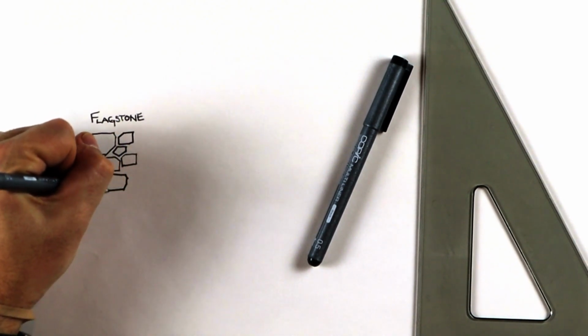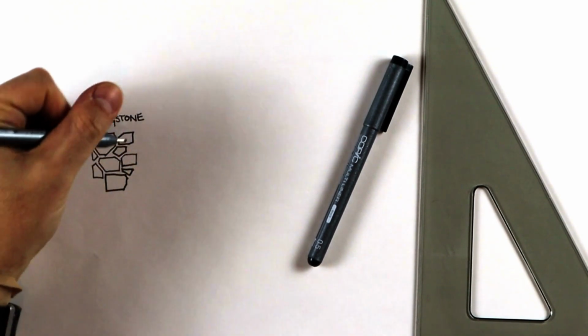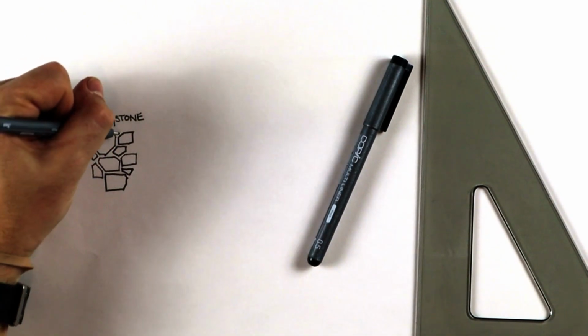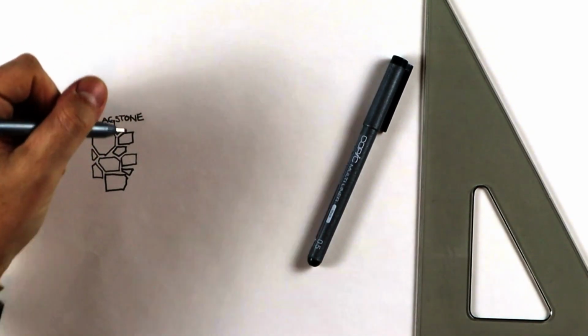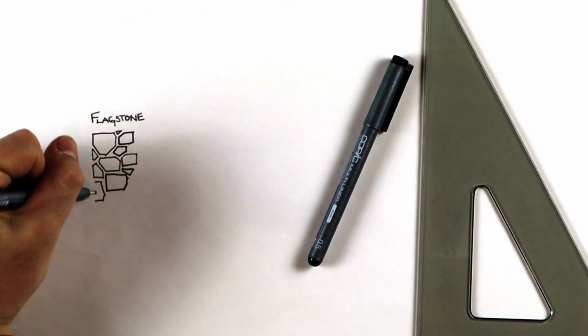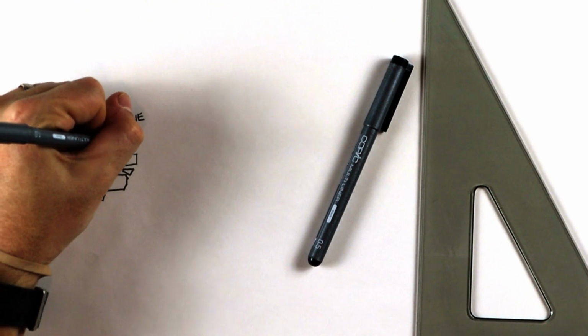Now, they're not all irregular shapes. Some of them might have flat sides, some of them might not. But it's actually better to draw them in unison. So some small, some medium, some large. Together, it gives you a more natural look than drawing all the large ones and then trying to connect them with pieces of smaller ones.